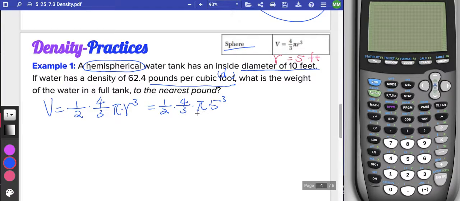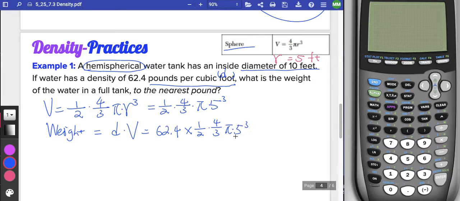I'm going to hold on here because I always like to write down everything I need to do for the calculation, and then type everything into the calculator and try not to compute the answer before the final one, because sometimes if you round a little early, that might lead to a 1 or 2 digit mistake. So the final thing is I'm going to find the weight, which is the density times the volume. The density is already 62.4, times half of 4 over 3 pi times 5 to the 3rd power. It seems very long, but I just repeat whatever the volume is here. Now we are going to do the final calculation.